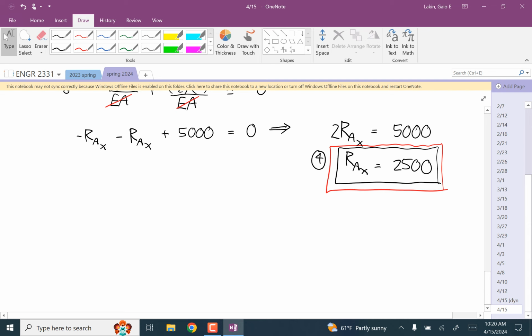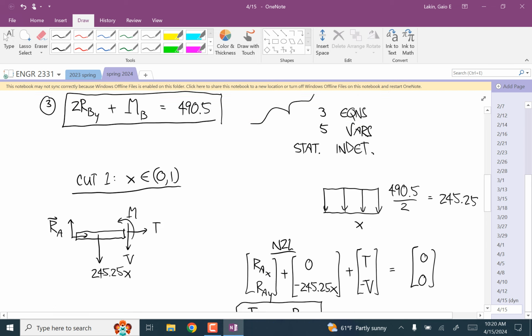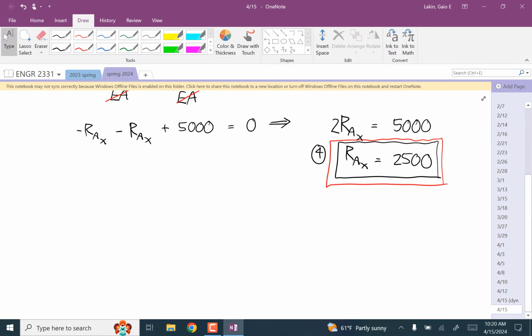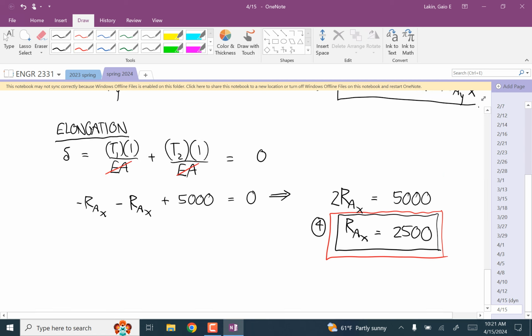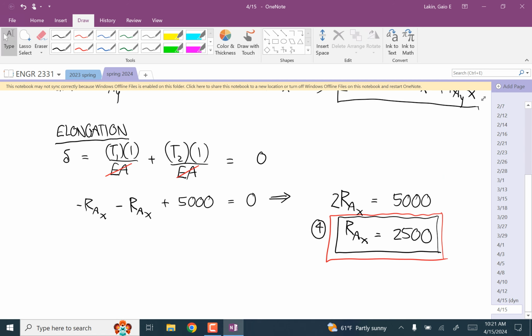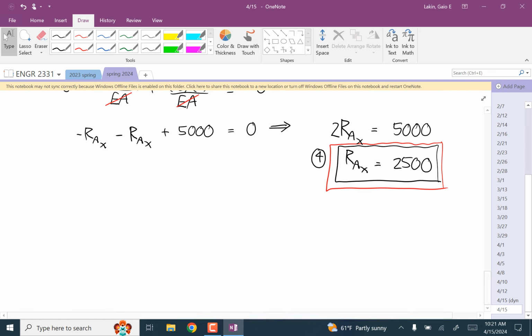Just to double check, the one that you're multiplying T by, that's the length of the section. Yes, that's right. So if that 5,000 Newton force would have been a third of the way along the beam, we would have had a third of the length times T on the first section, plus 2/3 of the length times T on the second section. But since it's just times 1, I kind of glossed over the algebra. Okay, but that was like a warm-up, because now we're getting into the deflection, and that's the one that can be a pain.